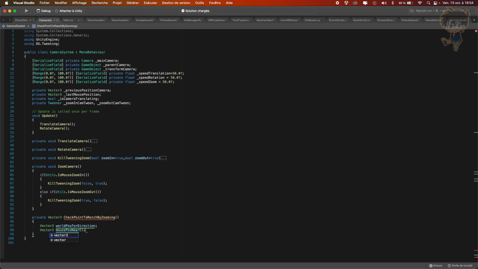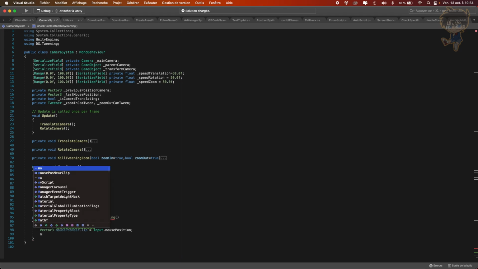Near clip will be equal to Input.mousePosition. Okay, I think it's okay, I didn't misspell. And just trust me on the calculation, because it's a little bit tricky, but trust me, it will work.